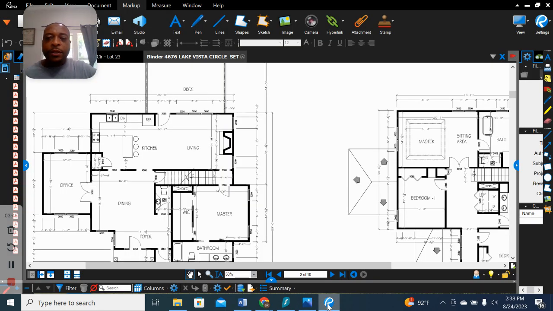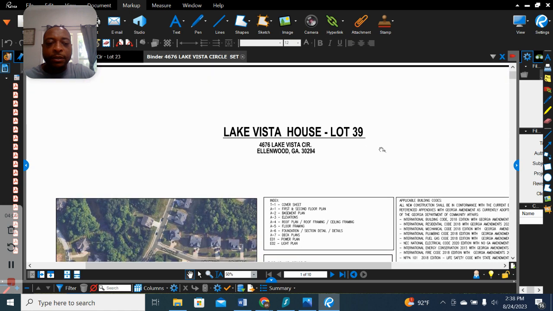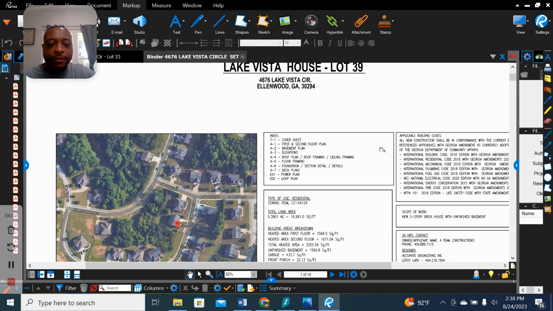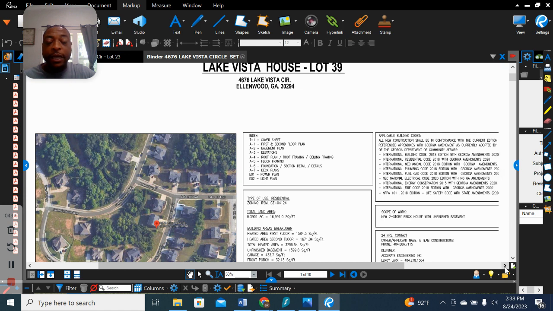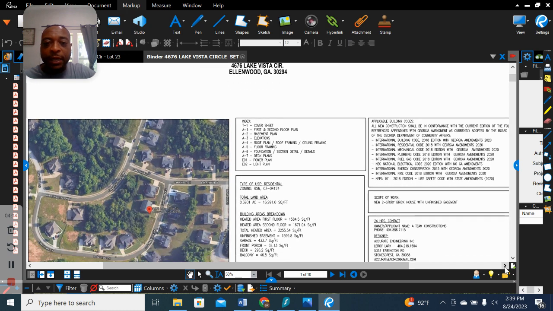So when you look at your building plan, I'm going to take you to the beginning. Okay, when you first get to your building plan, you're going to see something like this. This is an actual building plan that we received, and actually, the county requires us to put certain things on the plans.